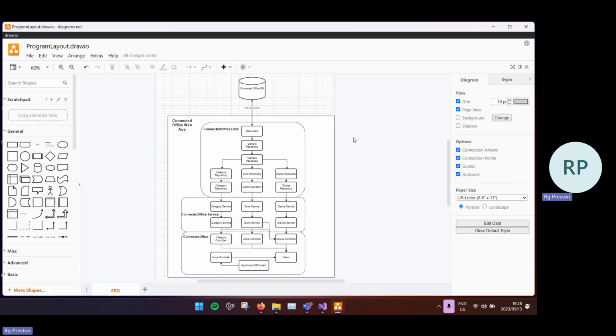So this gives you a really good overview of what's actually happening in the back end. I'm just going to quickly pause here for a second just so everybody can have a look at it properly, and then we can move on to the actual code and show the implementation.